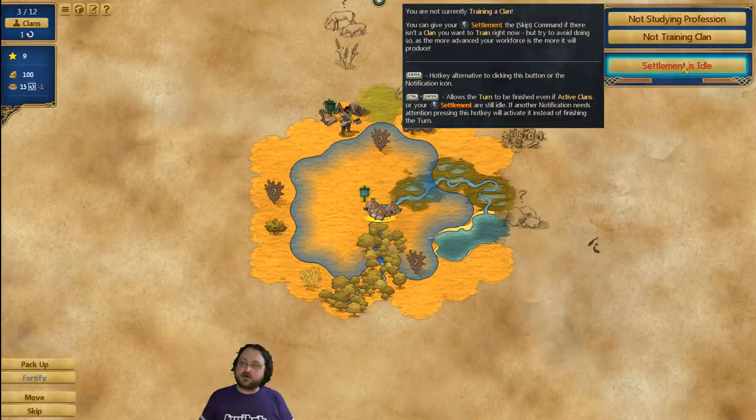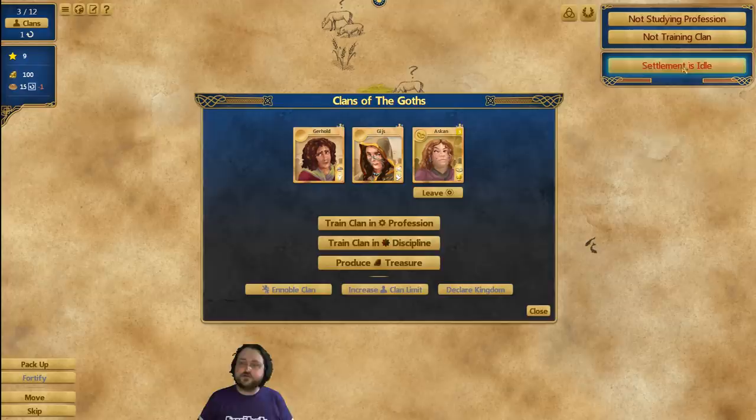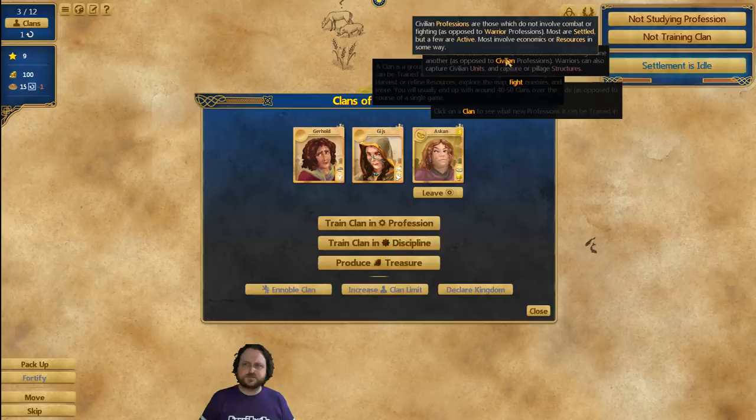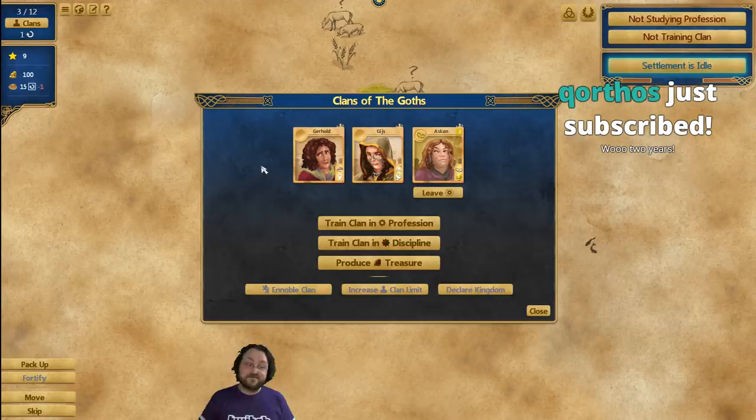So settlement is idle. If we do this, this is our settlement screen over here. So we're the Clan of the Goths. You also notice there's a tooltip here, right? When I mouse over, I can actually mouse over one of the words in there, and then one of those words, and then one of those words. That's kind of cool.